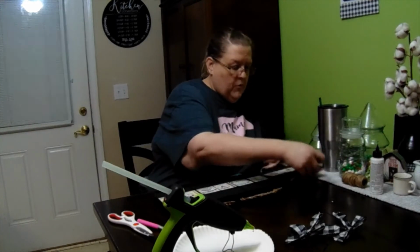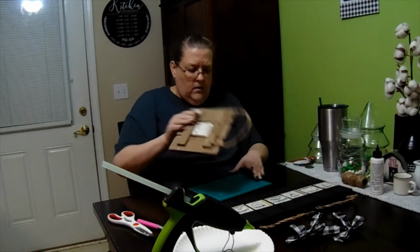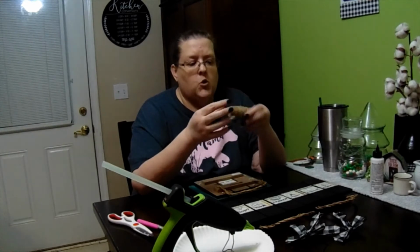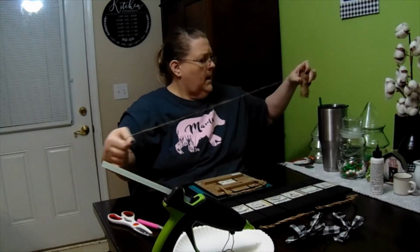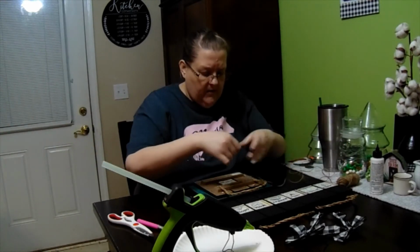I'm going to flip around the very first one that we did, and I'm going to hot glue some twine around the top and the bottom. I'm just looking for a little bit more texture, and a lot of my crafts have twine on them.